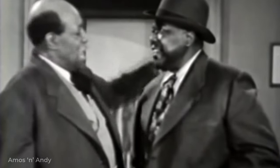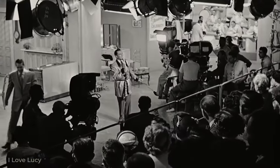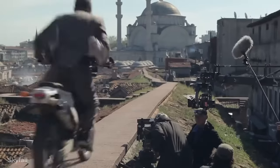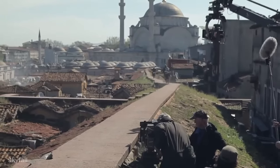In reality, the first multicam sitcom was probably Amos and Andy, which aired just a few months earlier, and the shift likely had more to do with technological advancements and cost savings. But the live studio audience I Love Lucy popularized for sitcoms is what truly continues to differentiate single and multicam shows to this day. Because while single camera shows are still filmed very much like movies, it's somewhat common to roll multiple cameras for coverage or a difficult to repeat shot on any production.